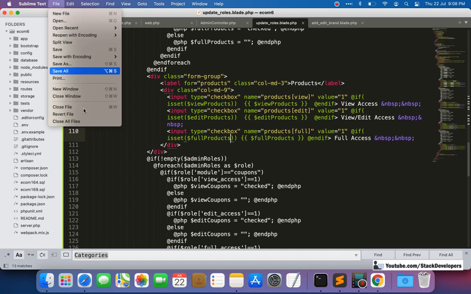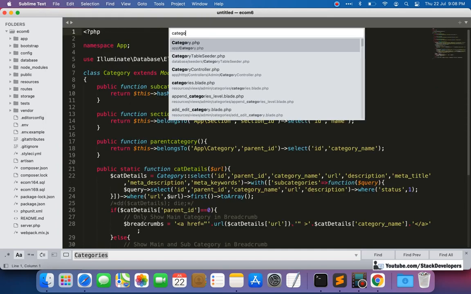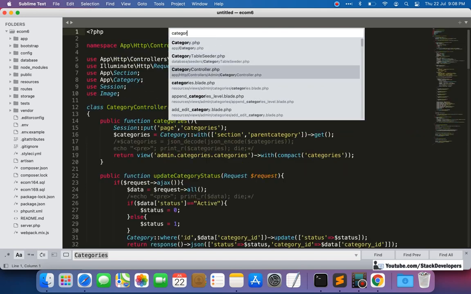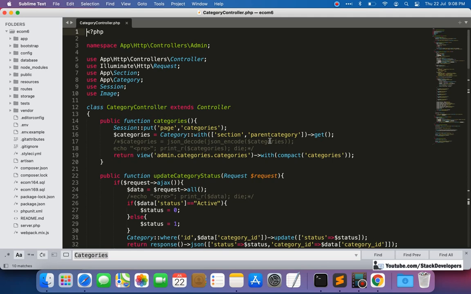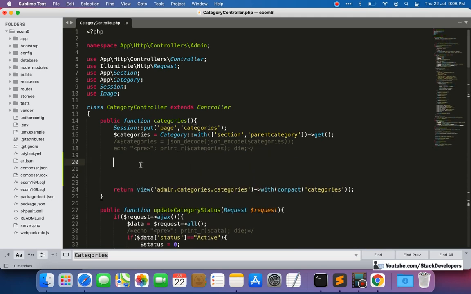I'm going to close all other files here and open the category controller. Here I'm going to add the functionality to set admin and subadmin permissions for categories.